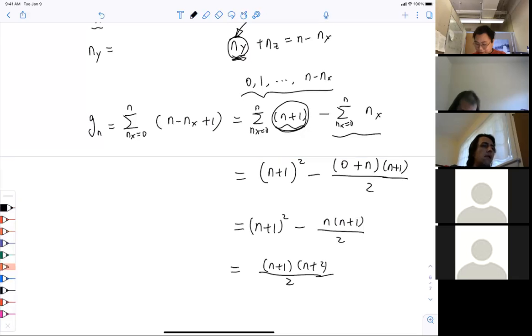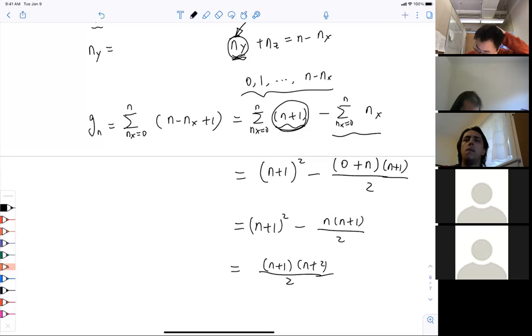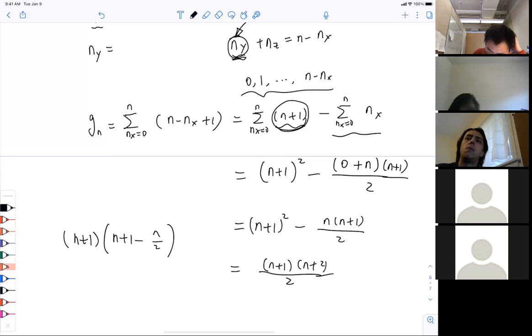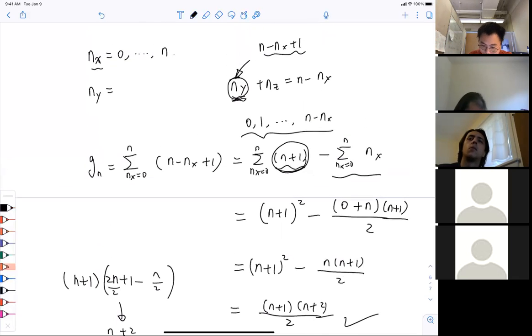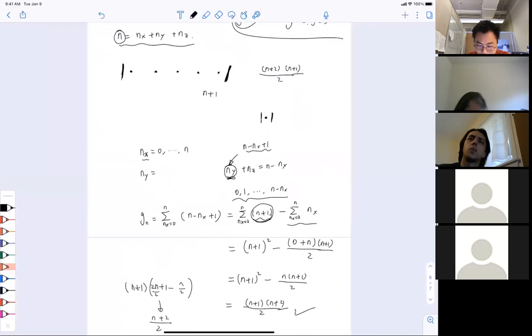Yeah, I believe this one is correct. Right? You factor out n plus 1, and you factor out this minus n, this is 2, 2. So it's given by 2n plus 2 minus n, which becomes n plus 2. This guy is correct. Yeah, any question about this degeneracy?